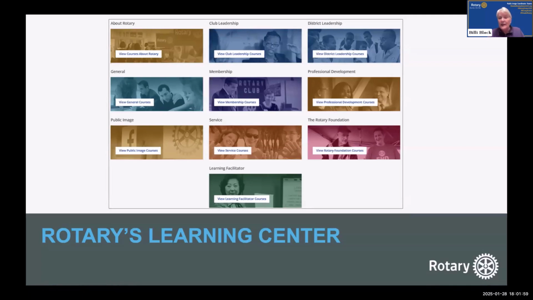And the first question I asked was, how does a non-member get into My Rotary to look at a course? Well, they can log in and create a login. They're asked if they're a Rotarian. If they say no, then it puts them into another Learning Center that only has a certain amount of courses. But you can send them there for things like youth protection, if you have people in your community that are working with your youth exchange kids.